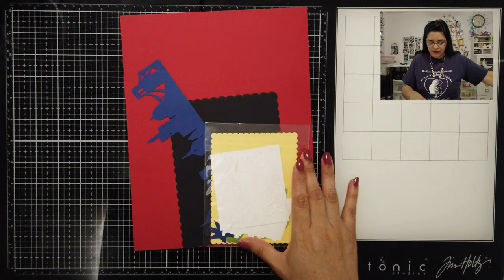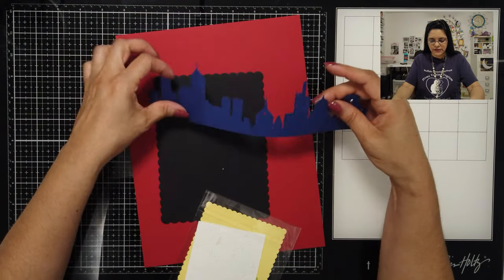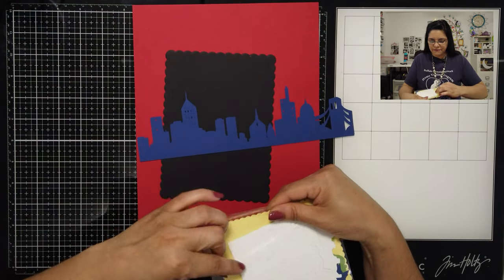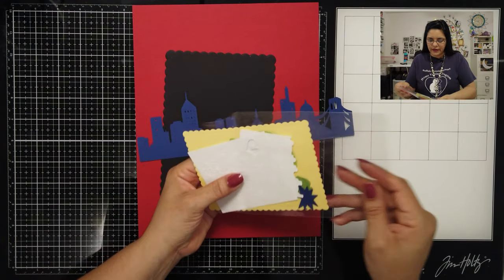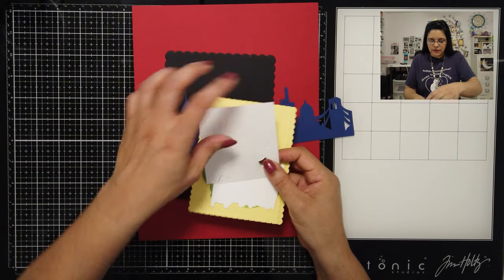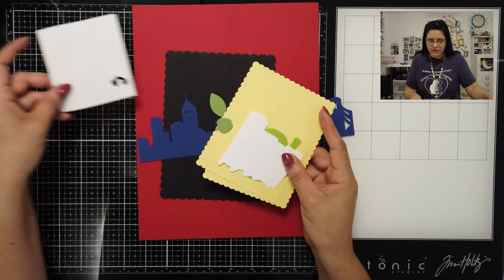Then you're going to find all the materials already. This is going to be a cutout of the city. The black mat is 5.5 by 7, so a picture of that size can go in there. And you're also going to have, already in sticker form, all the words that make up the title of the page: laugh, together, and wishes.